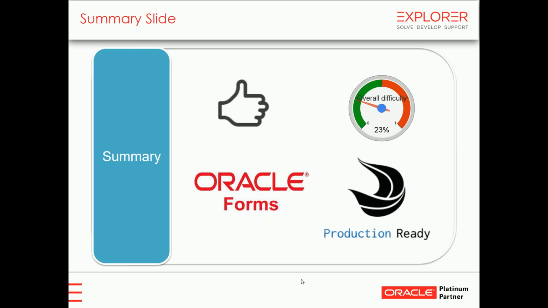Right, in summary, a thumbs up for the interactive grid. Use it. It's unlike any other region type, in my opinion. It's only going to get better. I've looked at the code. It's 16,000 lines of JavaScript code. It's just going to get better. So in my opinion, use both the interactive grid editable and non-editable types.